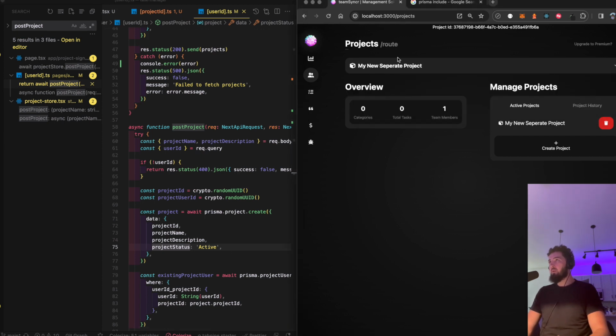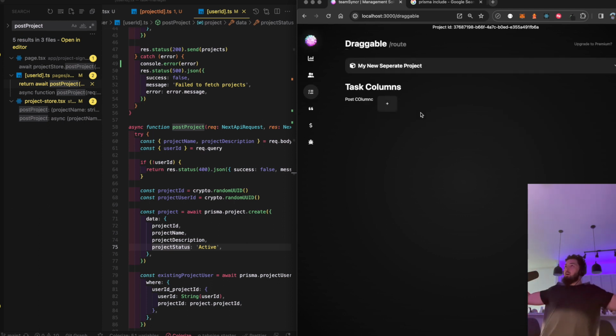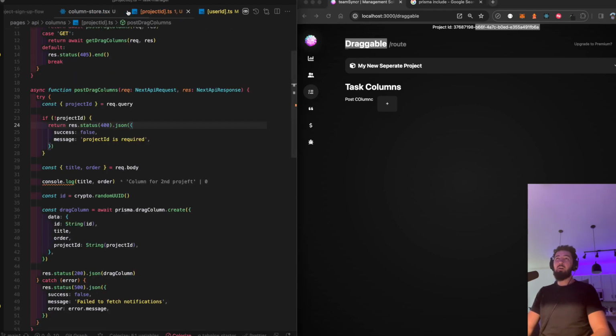So we selected a project. We could see that the UI defaults to it, but we'll default the selected project to that as well. If we go to the Kanban page, we should see no columns for this project. It should be separate from that other user's. Perfect. Guys, that is working phenomenally. I know it looks a little sloppy, but the data handling is super important. So very happy it's here, guys. I'm going to wrap it up and give it one last test.